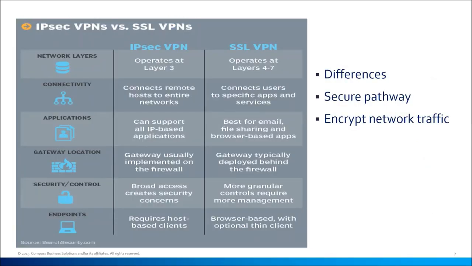To show the difference of an IPsec VPN and an SSL VPN, IPsec VPNs being a very common type of VPN, primarily before SSL VPNs came around. They're still used commonly for it, but it's just of how they operate and the different types of connections that we're having on that one. With an IPsec VPN, it is more of just an actual router or a virtual router being on the computer that is operating at layer 3, the OSI layer. So we all know for the OSI layer, layer 3 is the network layer.